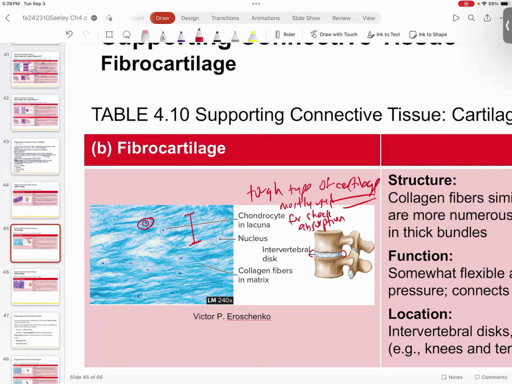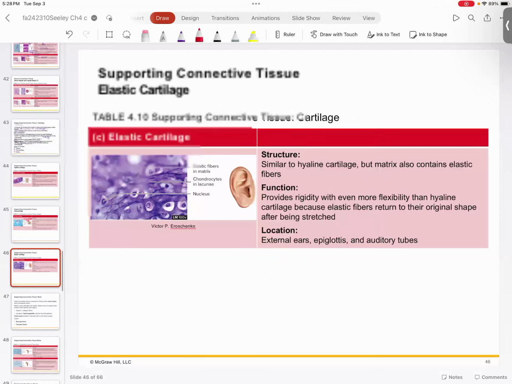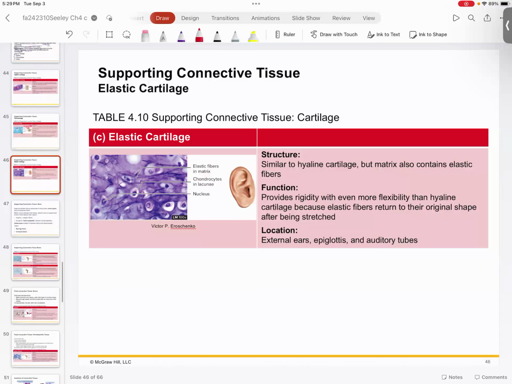The other type of fibrocartilage plug that you have is actually in between your pubic bones. So since we have our skeletons here, your pubic bones down here are very close to each other. And so you have a plug of fibrocartilage in between there to keep those two pubic bones from clapping together. If you didn't have that there, every time you took a step, your pubic bones would hit each other, and it would be like a lightning bolt in your hips. And so that's another main place that you're going to see it as well.